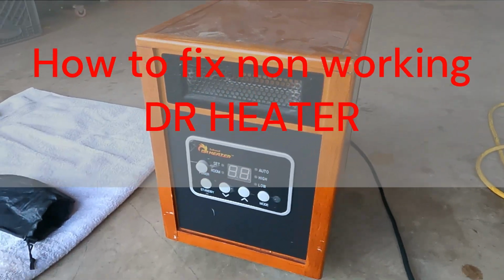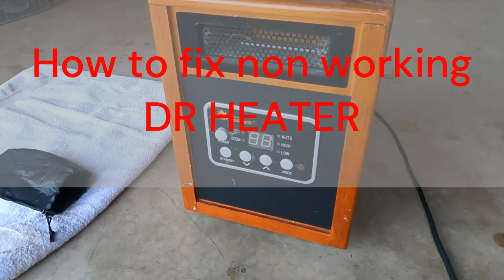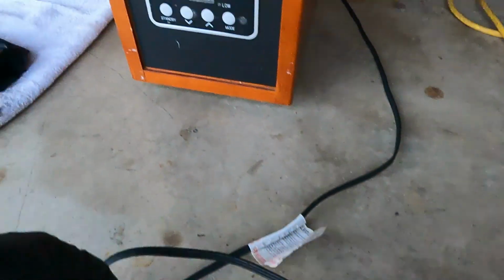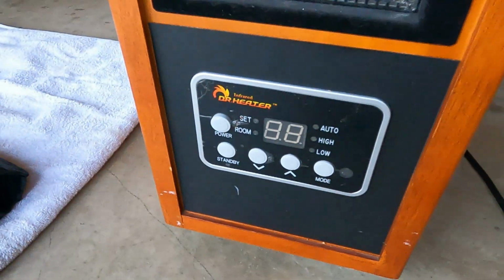What's up, guys? I got a Doctor infrared heater right here, and I used it for a few years and it stopped working. Right now it's plugged in. I got nothing. Doesn't come on at all.